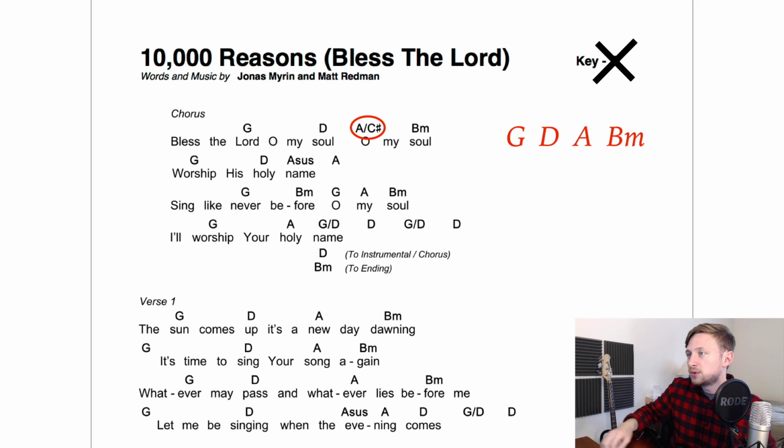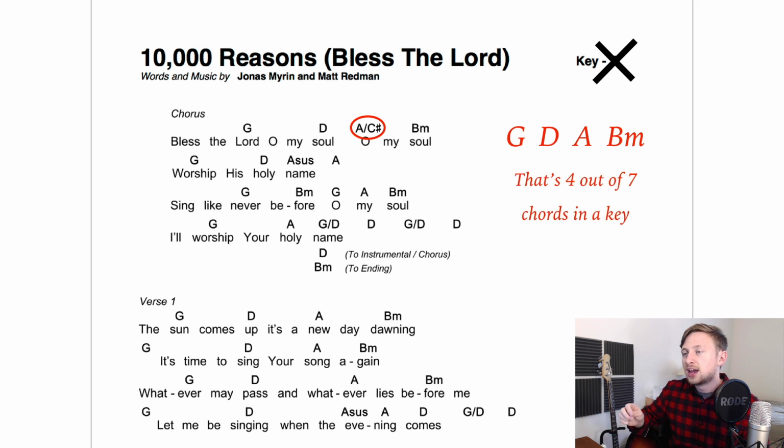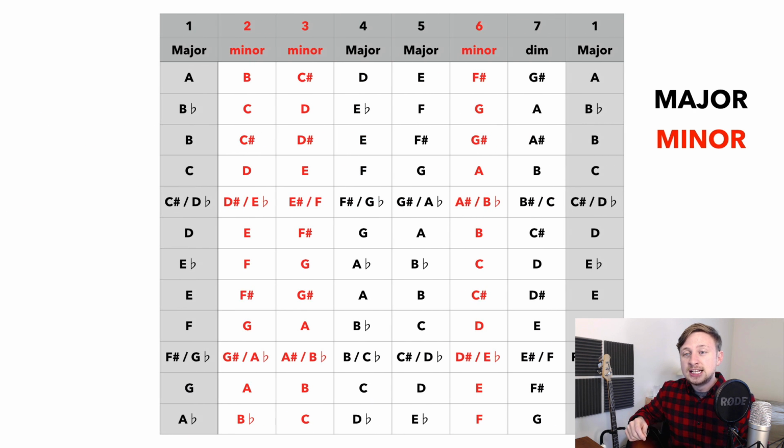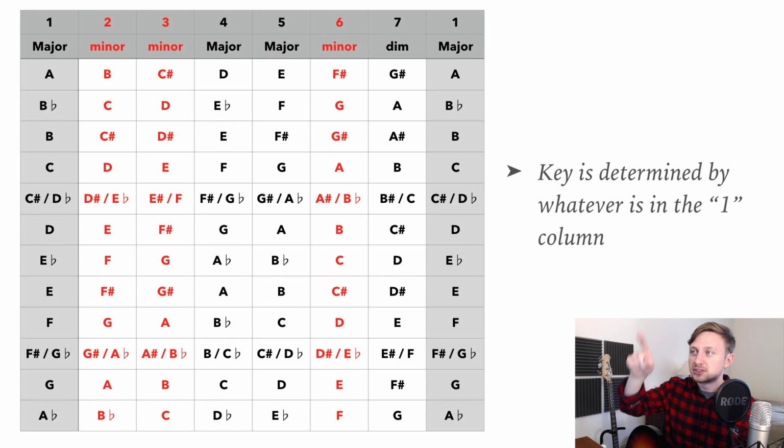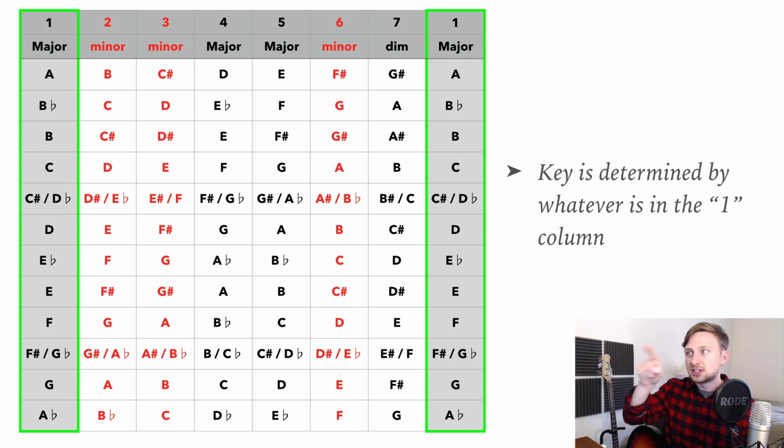So we've got 4 chords to work with here, and that's 4 out of the 7 chords that define a key. Okay, so we're at least halfway there, right? So what we're going to do is we're going to take this. This is the Nashville Numbers cheat sheet, and we're going to use this to figure out the key. Now, just a couple of quick notes about this. What you're looking at here is a sheet that is going to tell you all the chords and all the notes you need to play in all 12 different keys. And so obviously the red ones are minor, the black ones are major, and there's the one diminished there. So the key is decided by what's in the one column you see on either end.